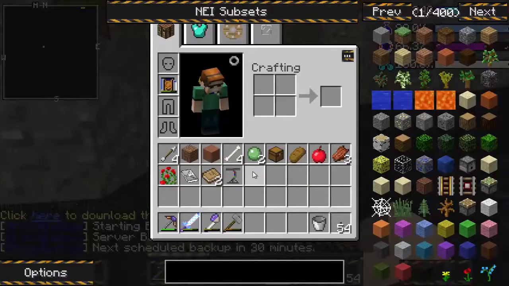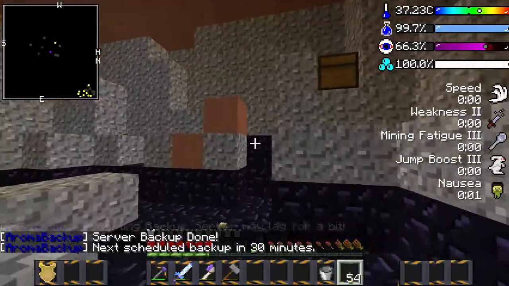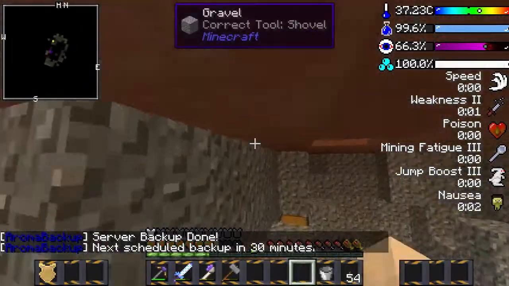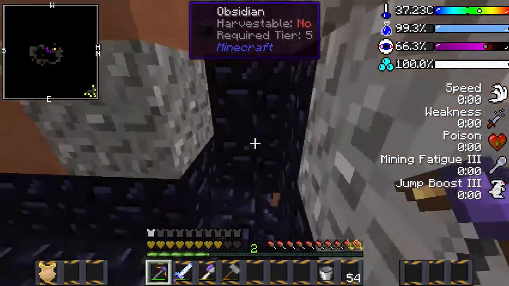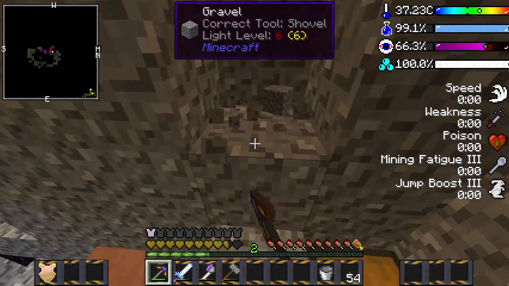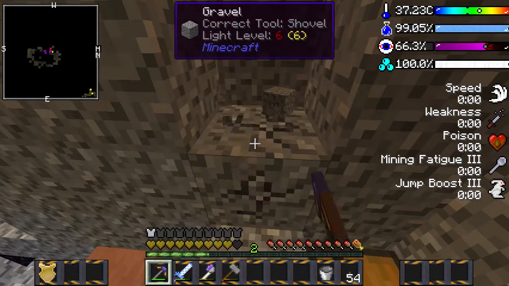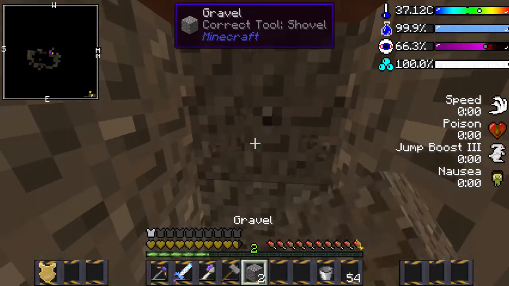Alright, guys. Here we are. I came down, placed down some glowstone, and there doesn't seem to be anything down here, which really stinks. Not even in those chests. Now, we need to figure out why I have mining fatigue, slowness, and all of that. As you can see, I'm getting mining fatigue 3. Might just be where my location is, but we need to get out of here.